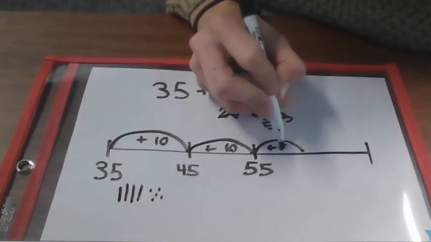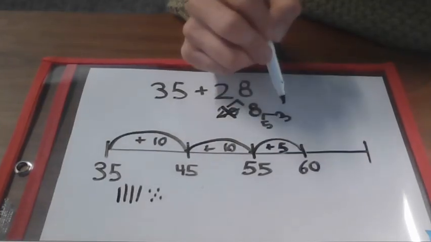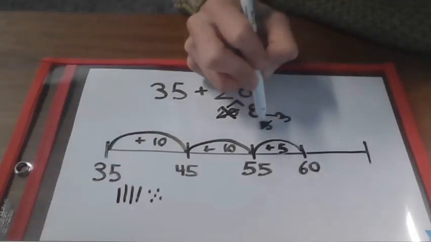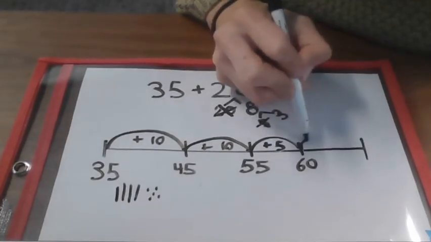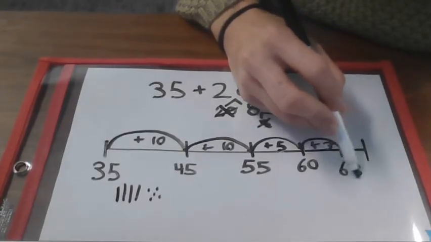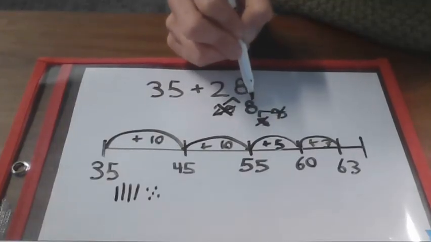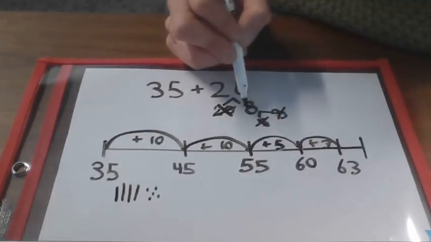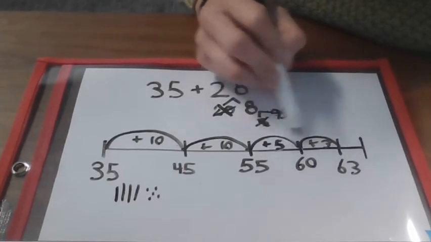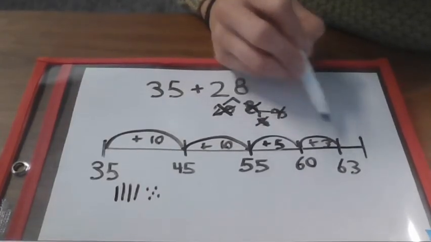And I'm going to add 5 because 55 plus 5 is 60. I like multiples of 10 because it's easy to add to, because now I added 5. I'm going to add 3 more, and that gets me to 63. I'm going to cross this off. Some students get confused about, wait a second, I need to add 8. Well, ask them, okay, we added 5 and 3. How much is 5 and 3? Well, I know 5 and 3 is 8. We added the 8. We just broke it up to make it easier.